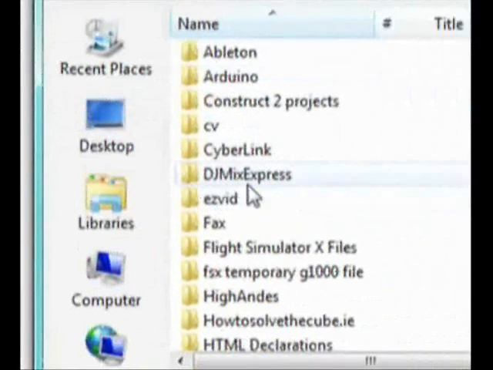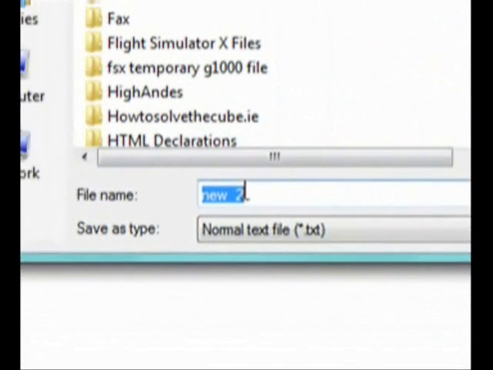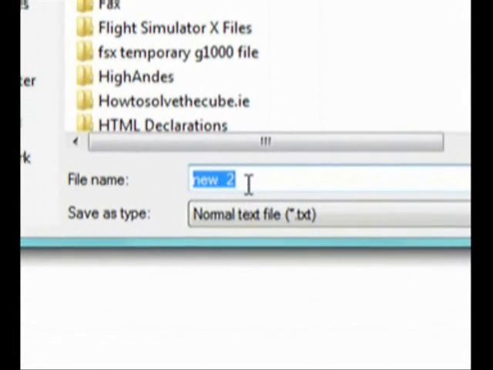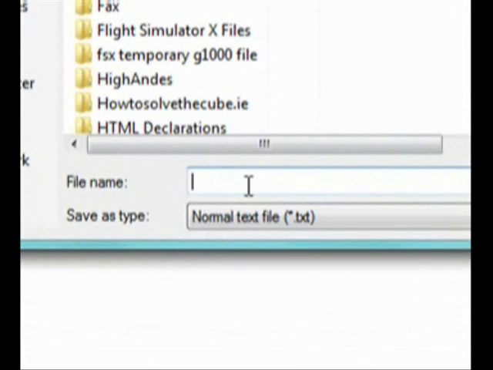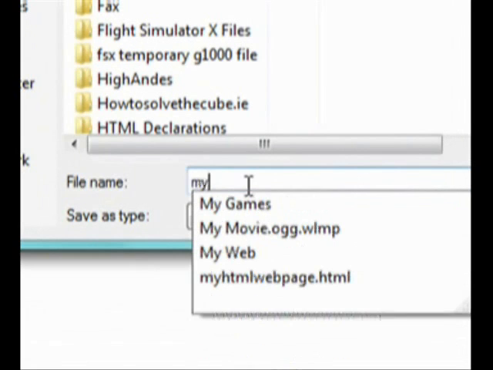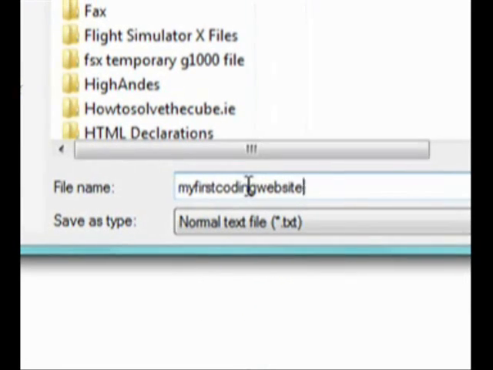Now when you click on Save As, a Save As dialog box should come up, and then down here in the file name, change it to something that you might remember. So say, if you want, you can put in what you have in the title, or you can change it. So I'm just going to go for what I wrote down. So my first coding website.